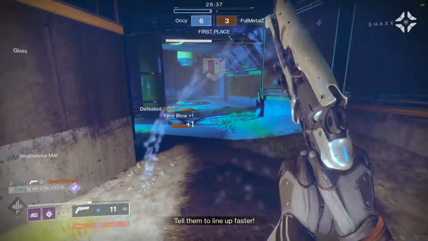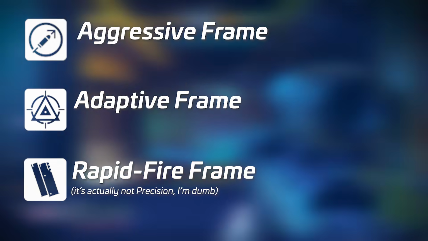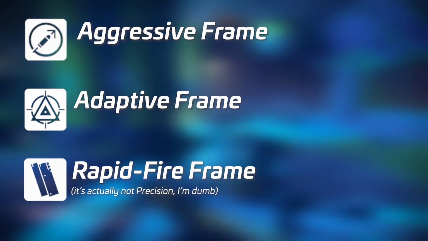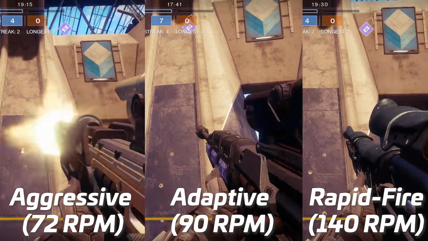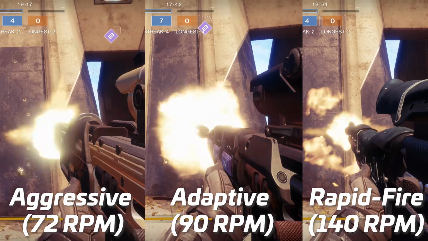I'm going to start with the archetypes. Like all weapons in Destiny, sniper rifles come in several different archetypes. In this case, we have three: aggressive frames, adaptive frames, and precision frames. The thing to remember when looking at an archetype is that it basically means fire rate. Aggressives clock in at 72 RPM, adaptives at 90, and precision frames sit at a blistering 140 RPM.